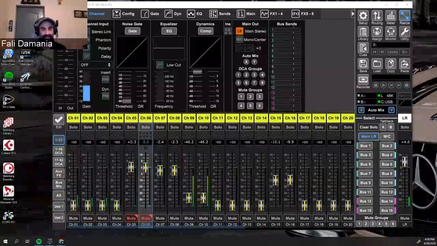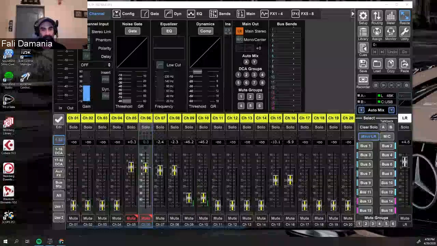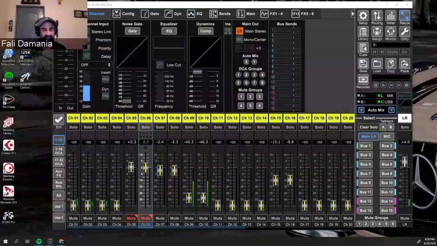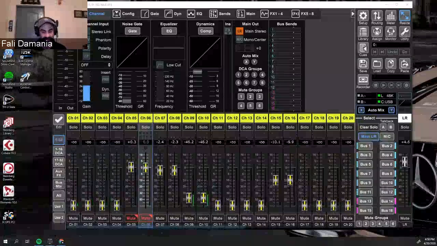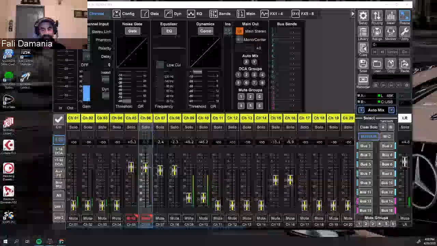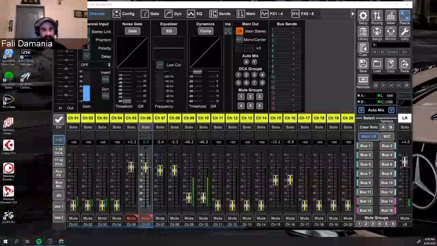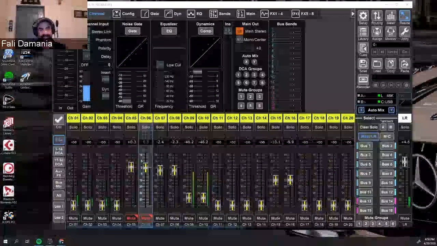That's the thing that a lot of people fall into a trap. And the simplest way to not fall in that trap is, firstly, have your fader up at zero. Whatever you're checking, it can be a kick drum, a tabla, a sitar, any kind of instrument. Fader up at zero, now start bringing up your gain.